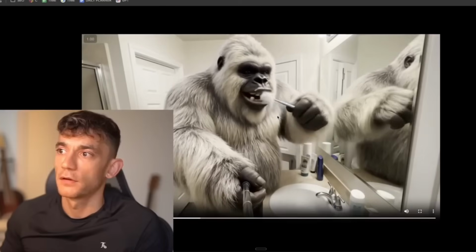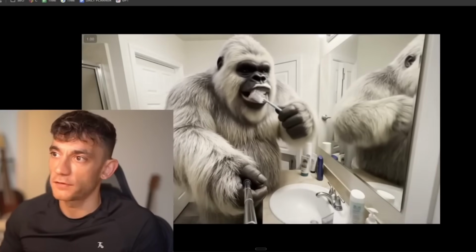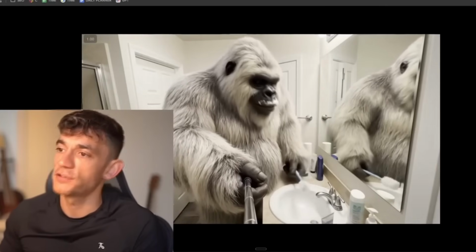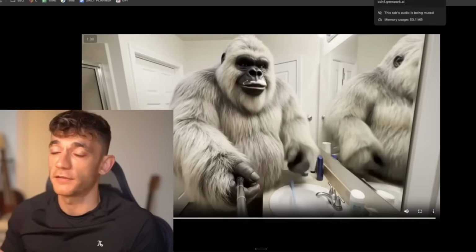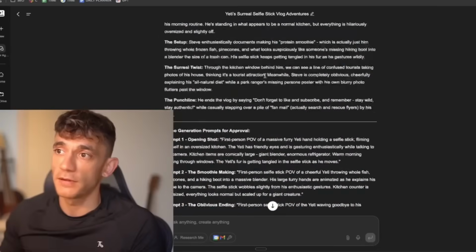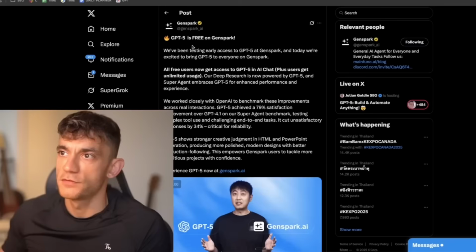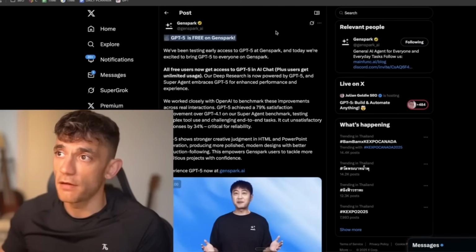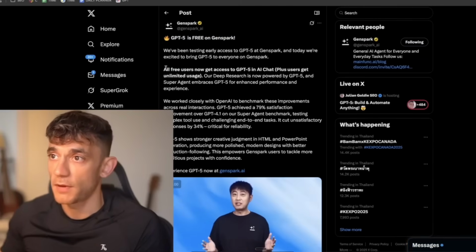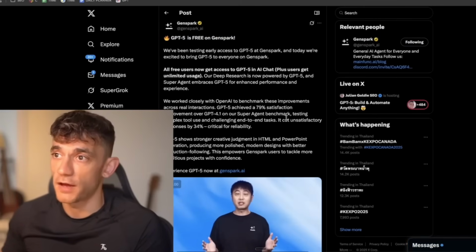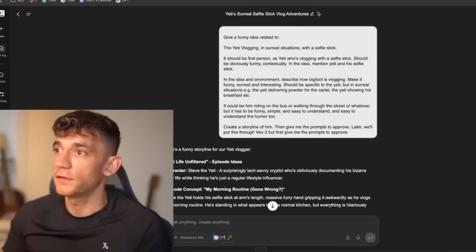So this was a video built with GenSpark and Veo 3. So you can combine ChatGPT-5 with other APIs like Veo 3, not just for completing tasks and coding stuff out, but also for creating videos and that sort of thing. GenSpark actually announced recently that free users now have access to GPT-5 for free, right, directly inside there. So you can use this inside GenSpark and then build stuff out with it as well.